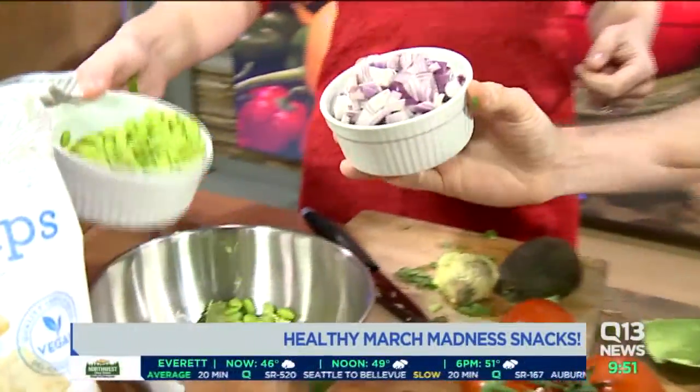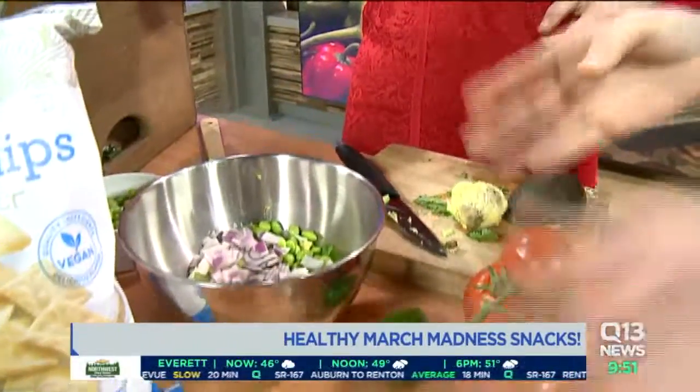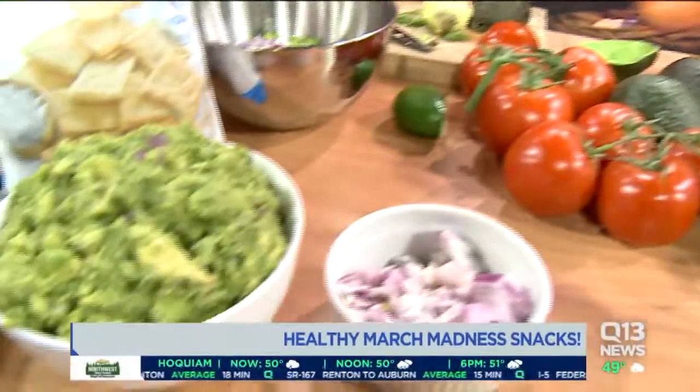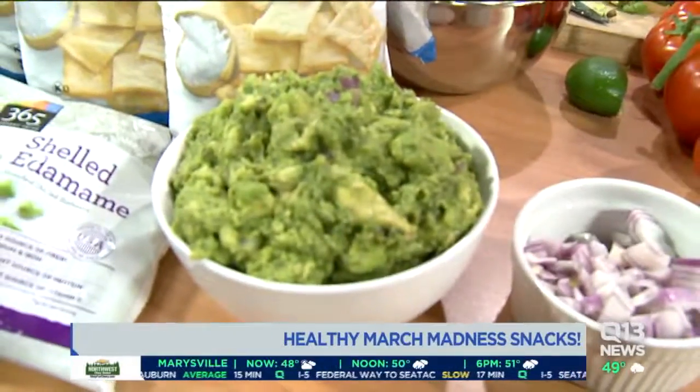And then we're going to put some onion in as well. That smells really good, actually. And then the beauty of this recipe is all of this goes into a food processor. Oh, perfect. You whirl it up, so you don't need to chop super fine. You don't have to worry about it being pretty, and it ends up looking like that. Can I try it? Yeah, go ahead. Is this good to try?